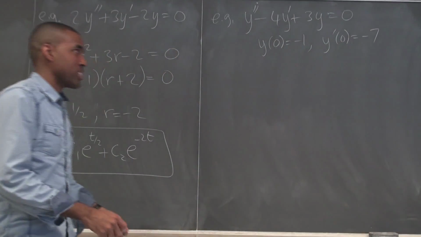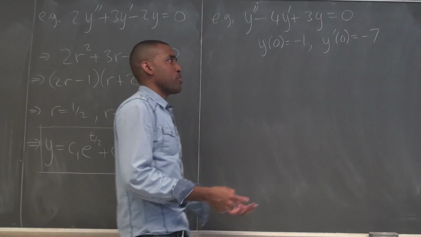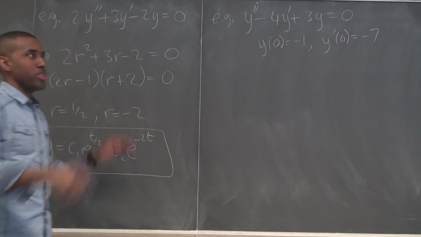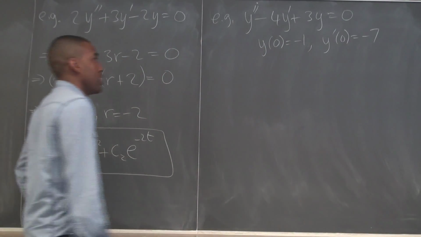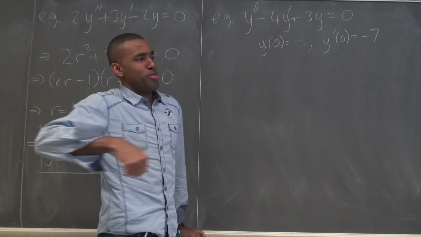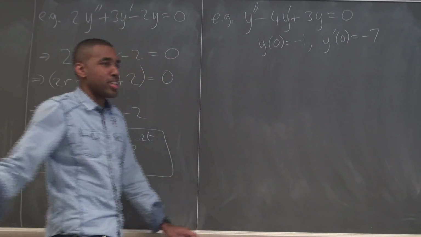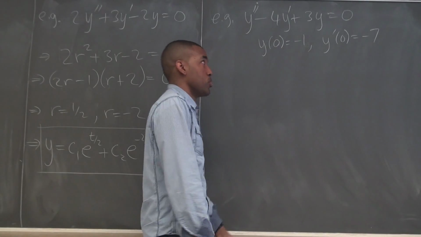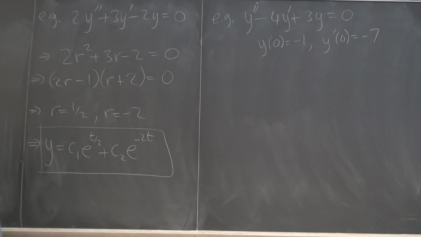There's a reason I asked you what it was on quiz 1. There's a reason why I asked you everything I asked you on quiz 1, actually. Everything I asked you, you're going to use it. So don't think I'm just testing you on stuff from algebra just to make you feel bad. No, everything I ask you, you're going to use. Cramer's rule, how to factor quadratics, cubics, you need to know that. Partial fractions, you need to know that. You've seen that already, but later down the road in chapter 6, when you do Laplace transforms, you're going to be using partial fractions a lot. It's stuff you need to know.